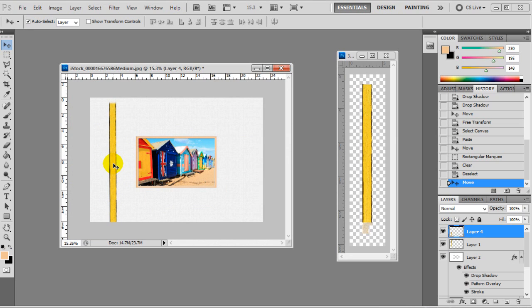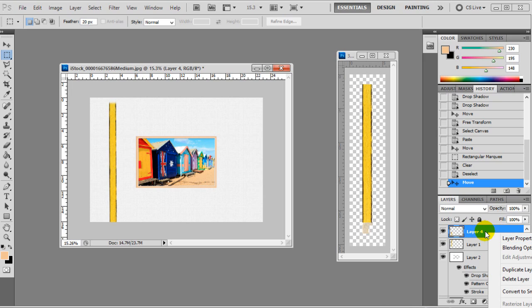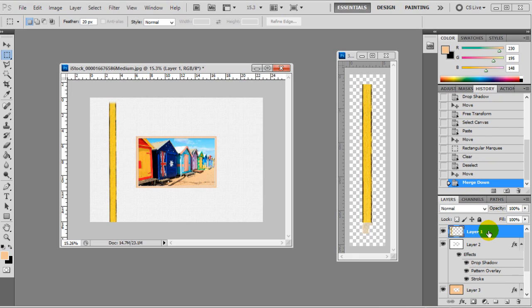So if you've got a molding that happens to have a pattern on it, this selection using feathering and then overlaying it can be a handy way to pattern match, so to speak, two lengths of molding and make a longer length. Once we've got those two bits over the top of each other as two different layers, if you right click, the option is off the screen down here, but one of the options is merge down. What that will do is combine that layer with the layer below it, and so now we just have one layer. Okay, so that gives me one nice long length of molding that I can work with.